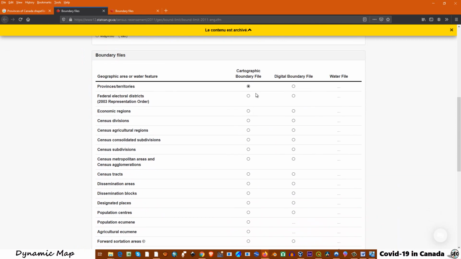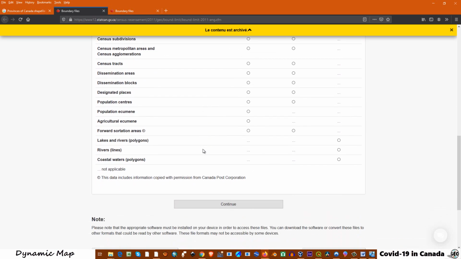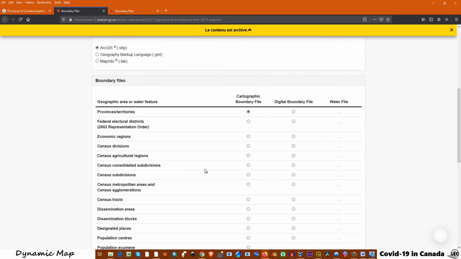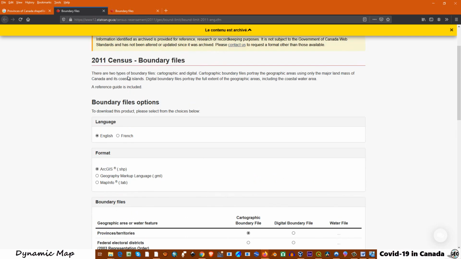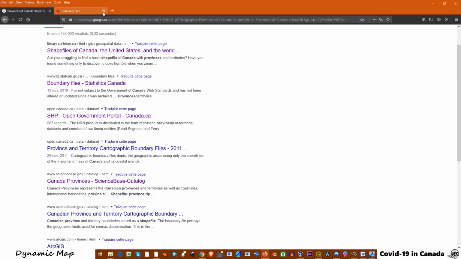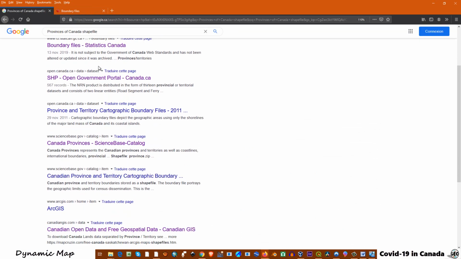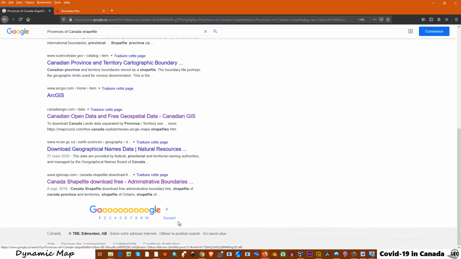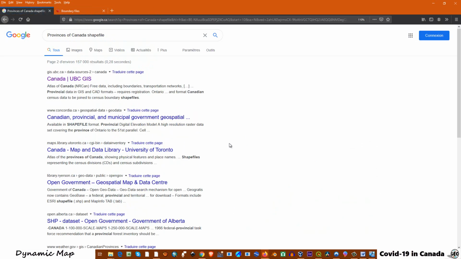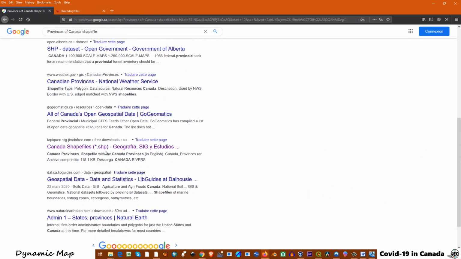But when I work with this file in QuantumGIS, I found some problems related to the topology. Then instead of fixing those issues, I decided to download a different file, and I'm going to show you where the link is. It is this link.